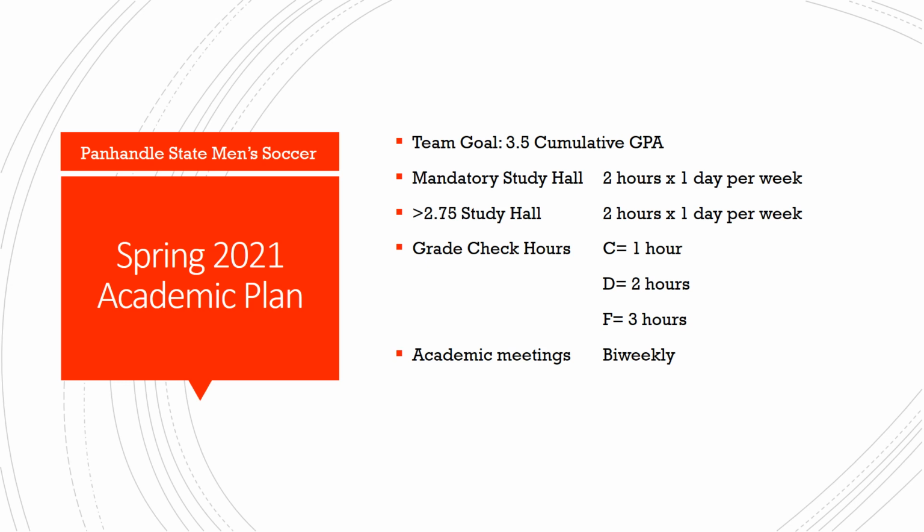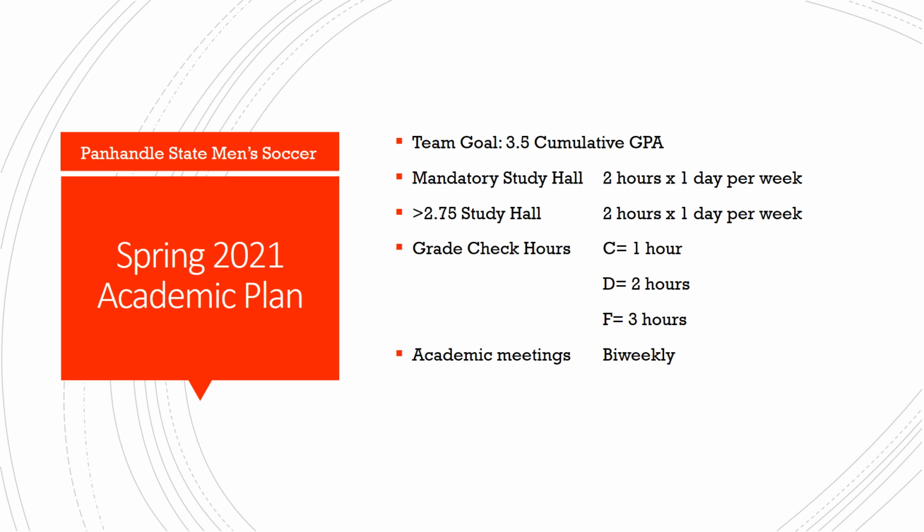In addition, we sought to provide an additional study hall session for those student athletes under a 2.75 cumulative GPA, which we completed at the same time on Wednesdays. While only required for those student athletes under a 2.75, we did find student athletes who were above this mark still attending. A consistent message to us was that it allowed them the opportunity to focus solely on their coursework.